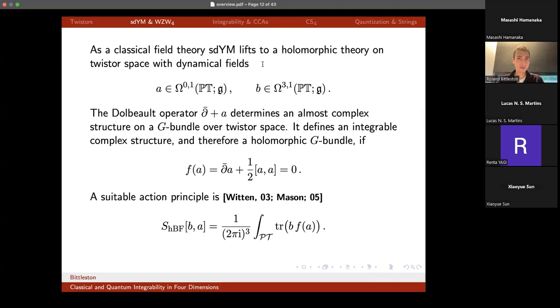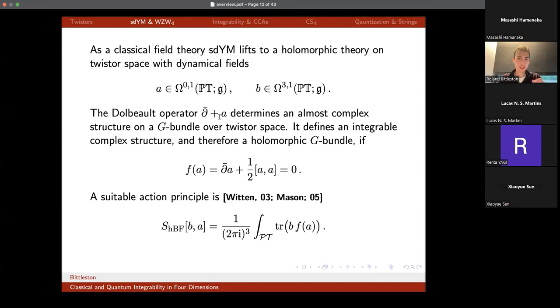Now, we should expect that from the Ward correspondence. So if you remember, Ward tells us that the solutions to the self-dual Yang-Mills equations correspond to holomorphic vector bundles on twistor space. So now we're just going to try and implement that at the level of the action. And the way we do that is we write down a theory on twistor space whose equation of motion tells us that we have a holomorphic vector bundle. So to do that, we introduce this 0-1 partial connection with values in our Lie algebra. We also introduce a Lagrange multiplier field, which now needs to be a 3-1 form because it's going to have to pair with the curvature, the 0-2 part of the curvature of this partial connection.